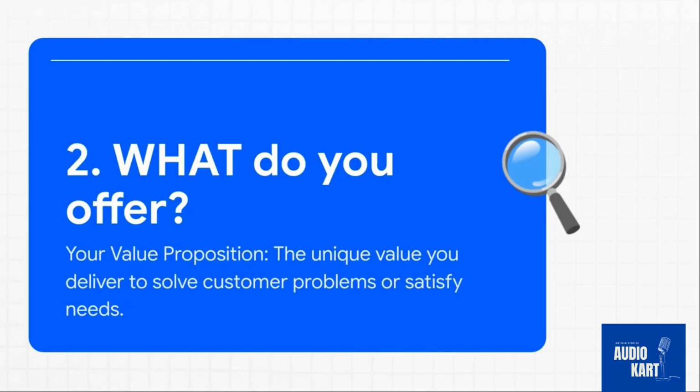All right, next up, question number 2. What are you offering them? This is your value proposition, and it sits right in the heart of the whole canvas. This is the thing, the product, the service, that creates real value for your customers. In other words, this is the reason they're going to choose you over somebody else. It's kind of the whole point.